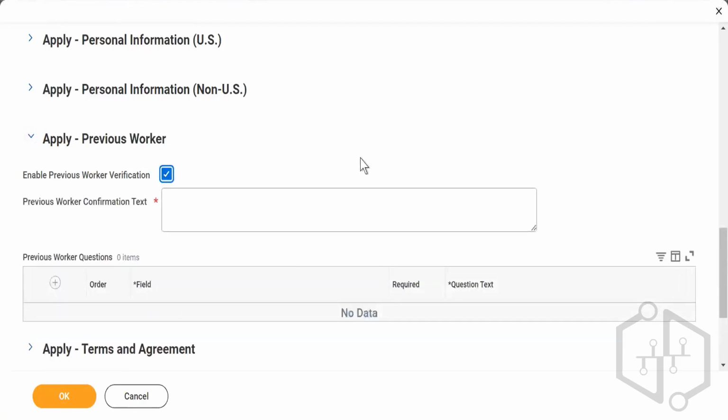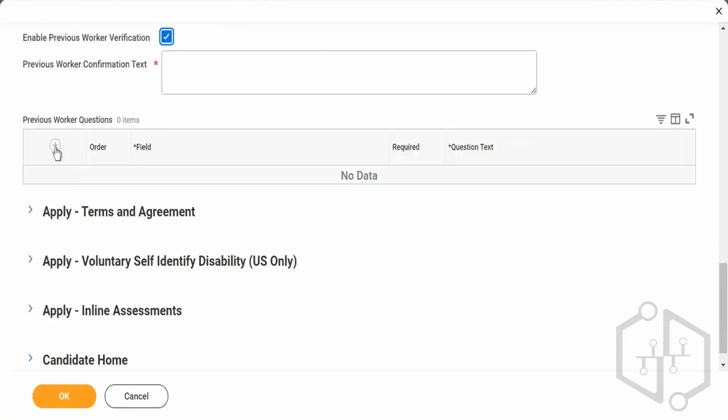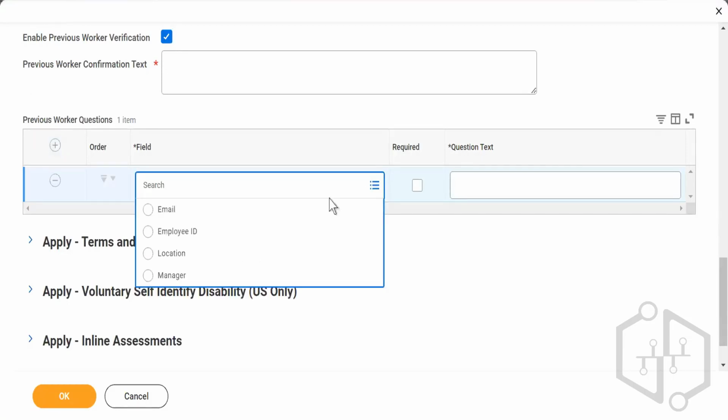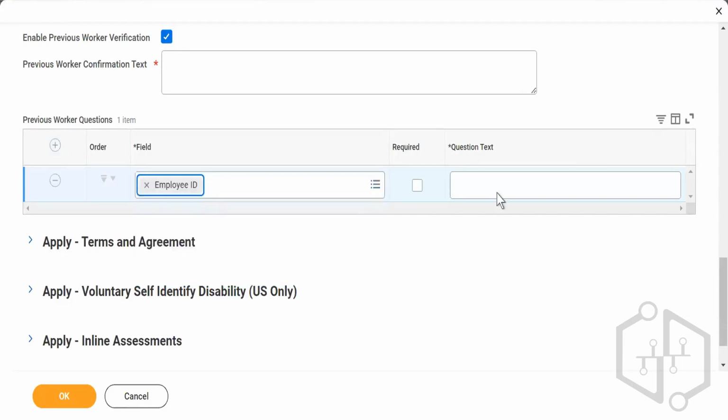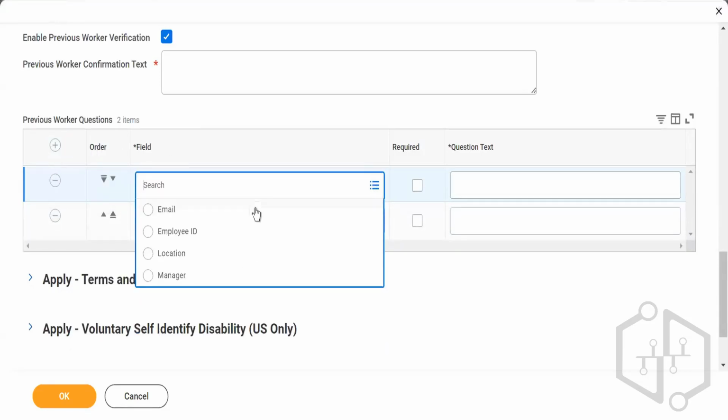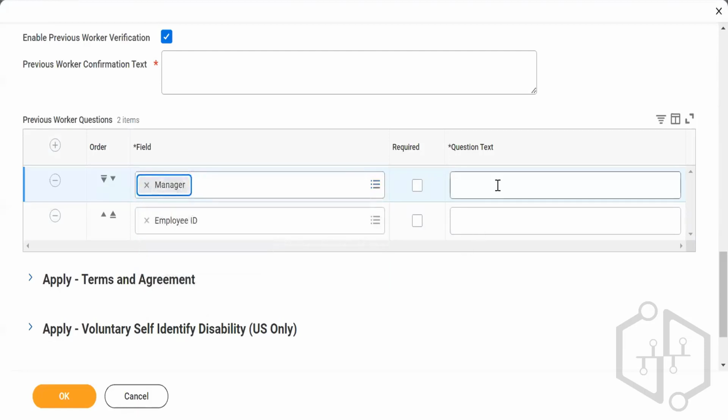It's a kind of BGV we will do, right? A few things we will. So it's like that. It will ask for the employee ID. What is the previous employee ID? We can give the text here. And again, what is the location? What is your manager's mobile number? We can give that. So like that, and location, all those things.